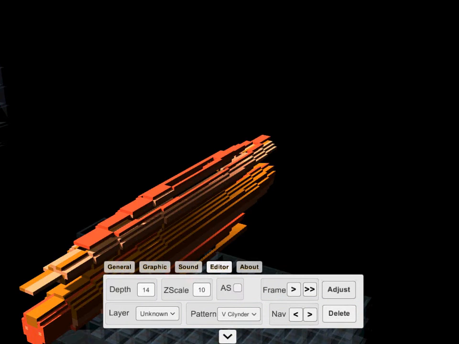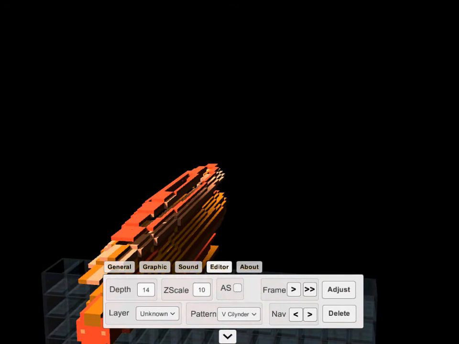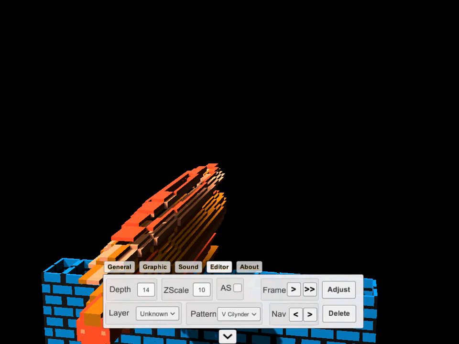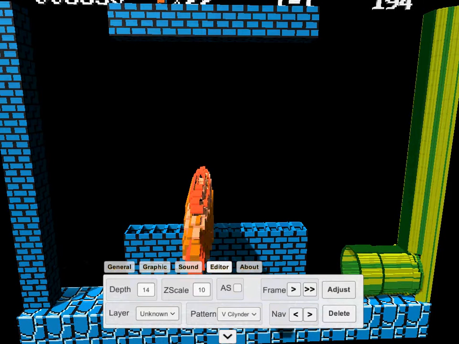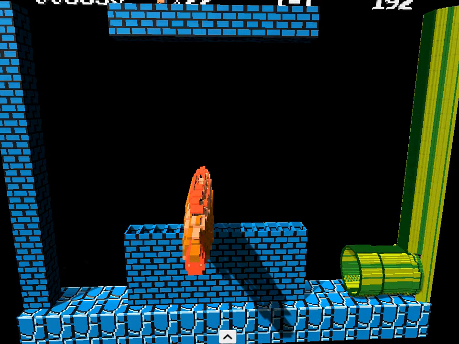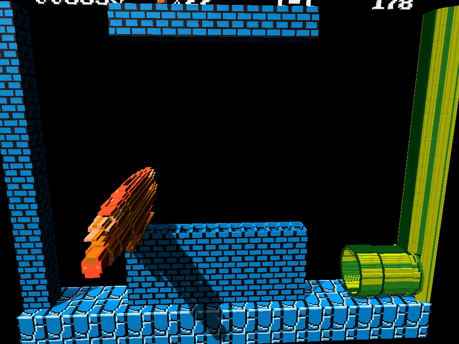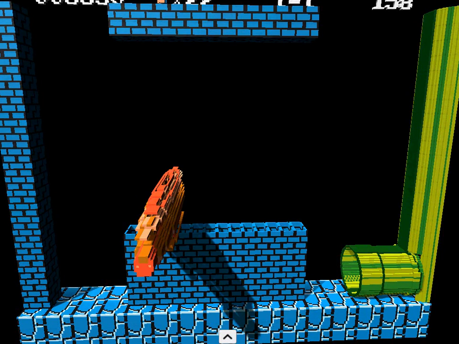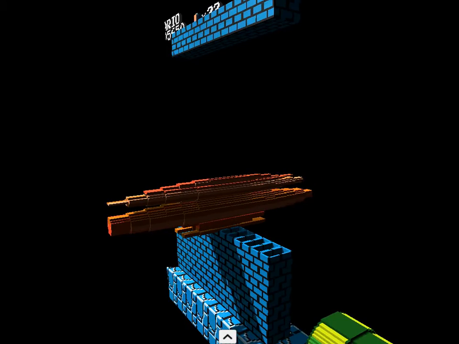So if I select Mario and then set it to 10, yeah, he turns into that thing. I don't even know what to say about that. This thing's kind of lagging a little bit, but yeah, he gets all stretched out, and then you can actually play the game like this. So, hang on a second, I just unpause the game right here. Yeah, but he only appears like that for that frame, or that sprite, so I need to edit his other sprites if I want him to appear like that for the entire game, or basically his entire walk cycle. So yeah, that's a thing you can do.